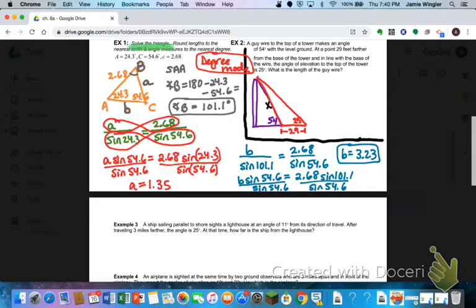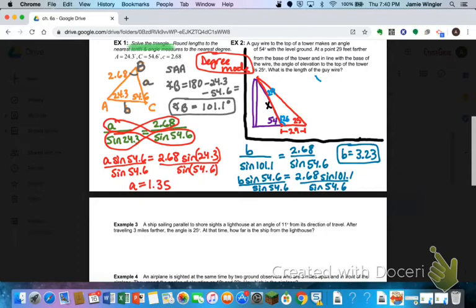I know that a 54 degree angle and this angle right here form 180 because they're supplementary. So if I take 180 minus 54, I get 126. And then my red triangle adds up to 180. So 126 plus 25, if I add those together and subtract from 180, I get this angle up here to be 29. And that 29 degree angle is opposite the 29 side length. The 25 degree angle is opposite the X.